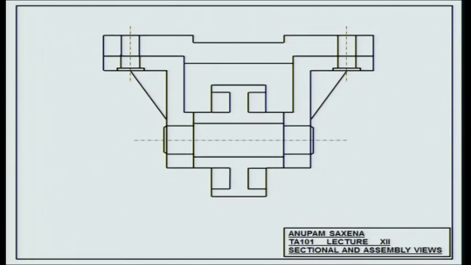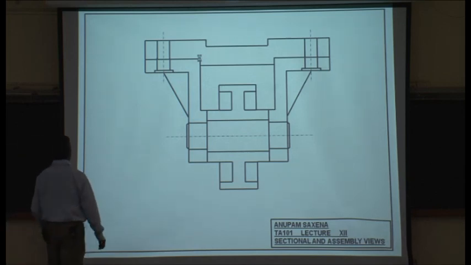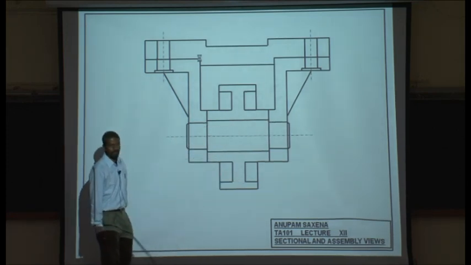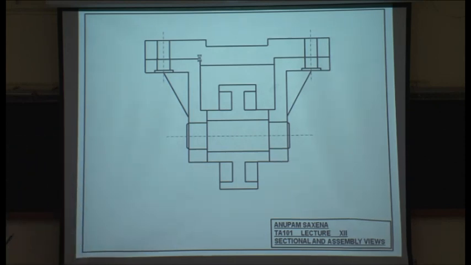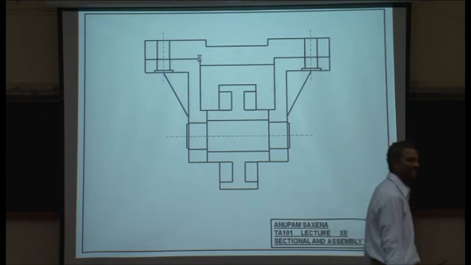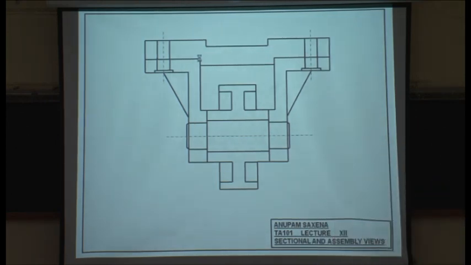Good? This is how easy it is. So I've got the base plate there. I've got bracket 1 over here, bracket 2 over here, flipped. I've got my shaft over here, over which I've got the pulley. Of course, everything is sectioned. So many lines. Messy enough. Messy? Capital M, E, S, S, Y? Or I? The soccer guy, Lionel Messi, no? Okay.